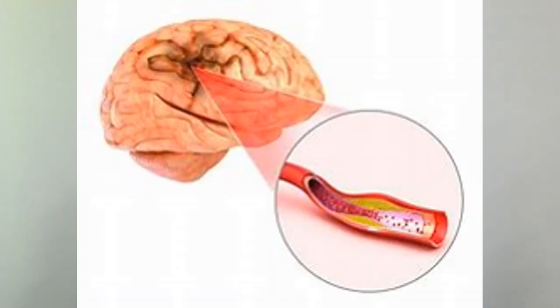Brain vessels blockage caused by a clot or by plaque may lead to the death of certain parts of the brain. And once that occurs, the brain won't be able to regenerate or grow back again. And this is called cerebral stroke. Or, as we know, we call it just a stroke. Diabetic patients are reported to be twice at risk of suffering stroke as compared to those with no diabetes.